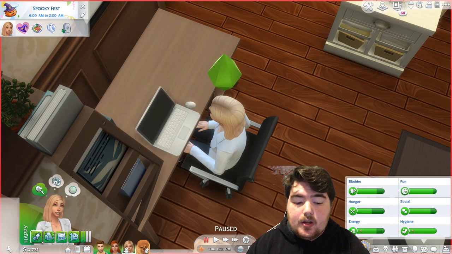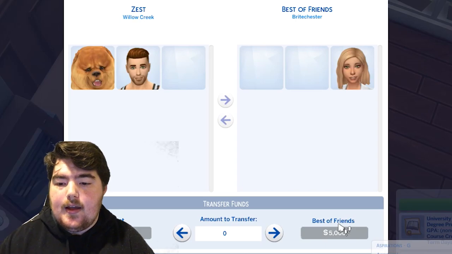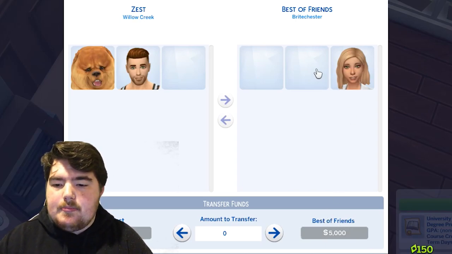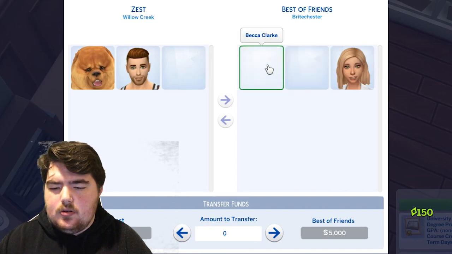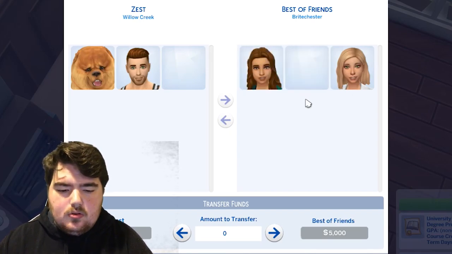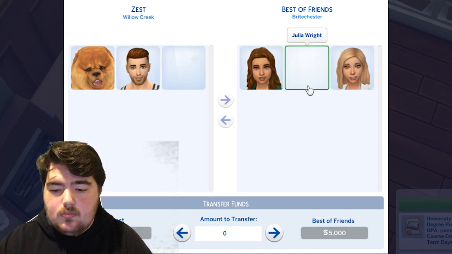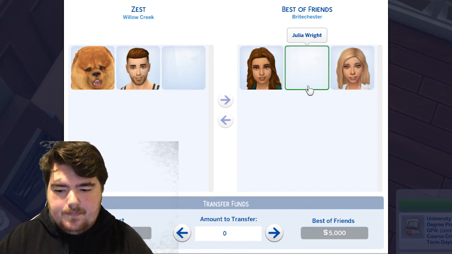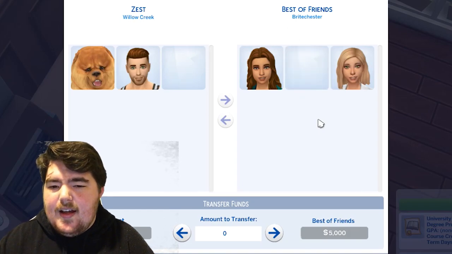Okay, so now that we've enrolled, okay, I got you. So now it's split us up. Julia Wright and Becca Clark. Who are these 2 people? I don't live with either of you. Do I go with you? I don't know what's going on.